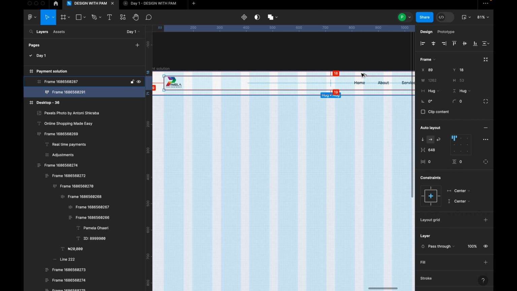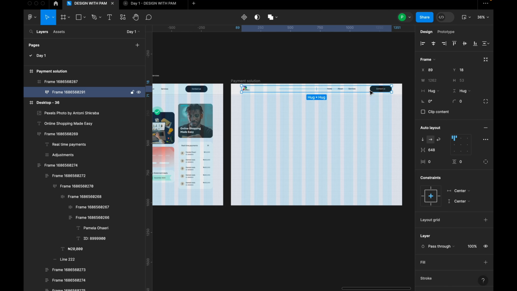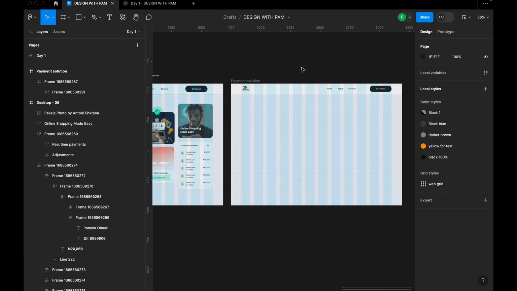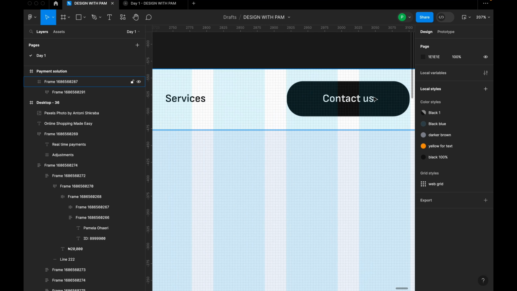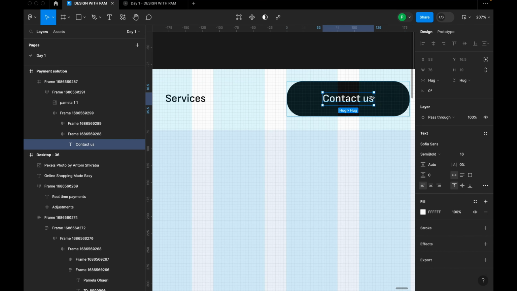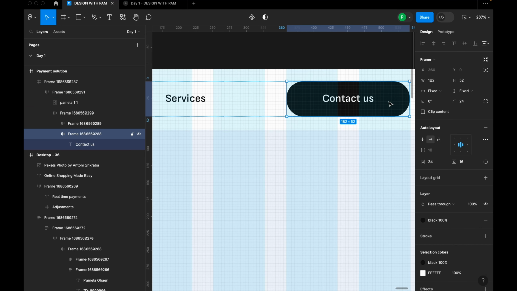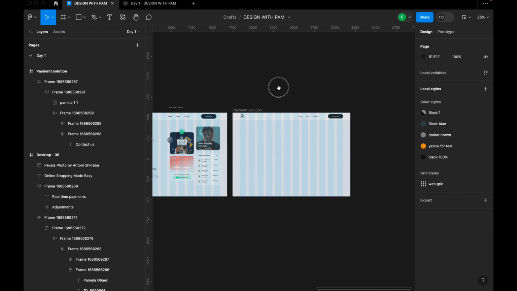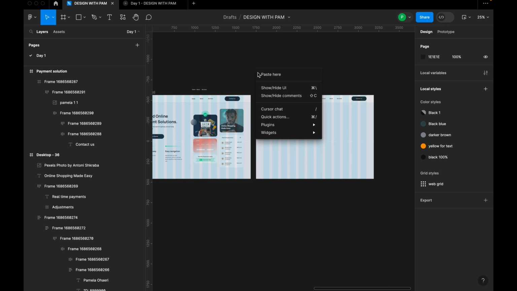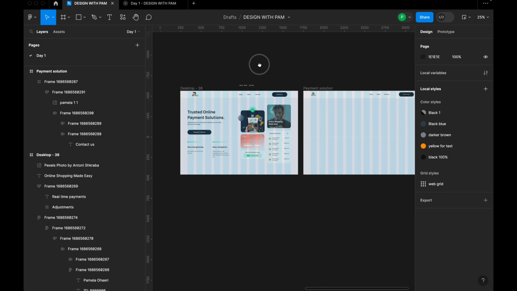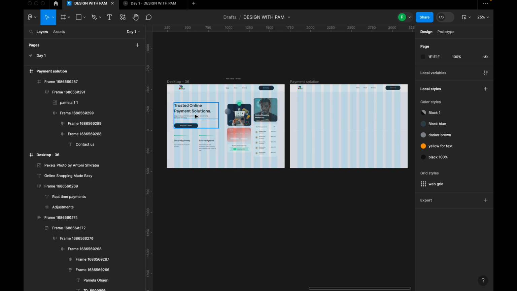So you can see this is in the middle of this navigation frame here. So that's for the navigation section, right? So let's go ahead and create these other sections here.